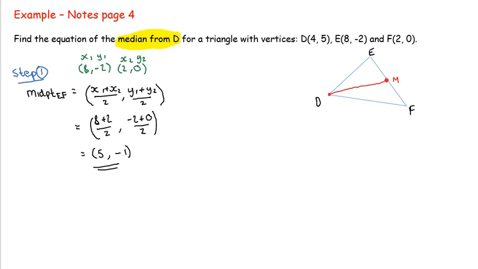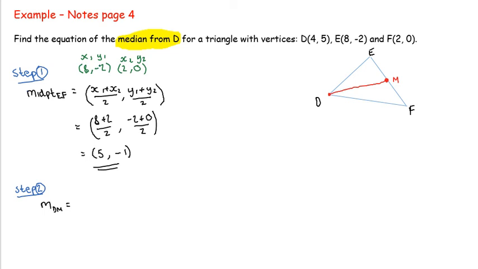So you'll see we've got another part of this question we're doing, so this is step 2. Hopefully I have enough space here. This is step 2. Now we're going to use the gradient formula. So this is the gradient, a lowercase m, of DM, and I'll put a subscript DM, just to remind me that it's D and M that I'm using.